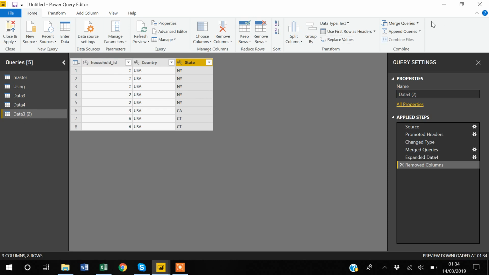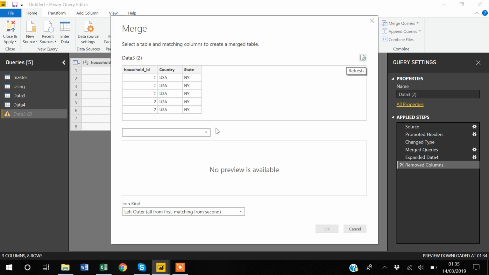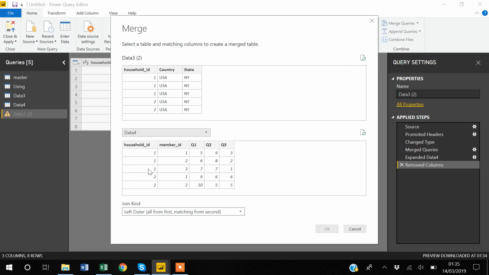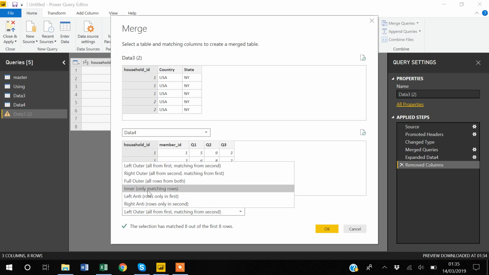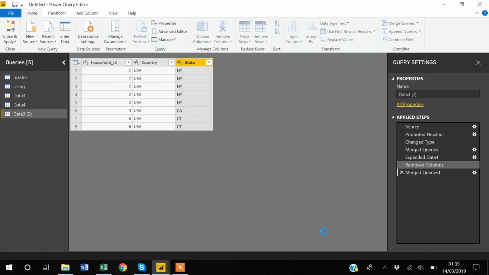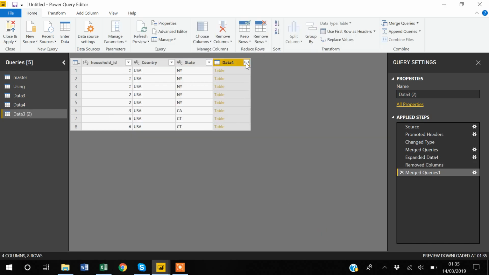all the steps again. So I will go again to merge queries, select my using data, which is data 4, and then I will select the variables in both the data sets based on which I want to conduct the merge, and I will be using inner, only matching rows. And if I select OK, and if I select expand, it's OK.